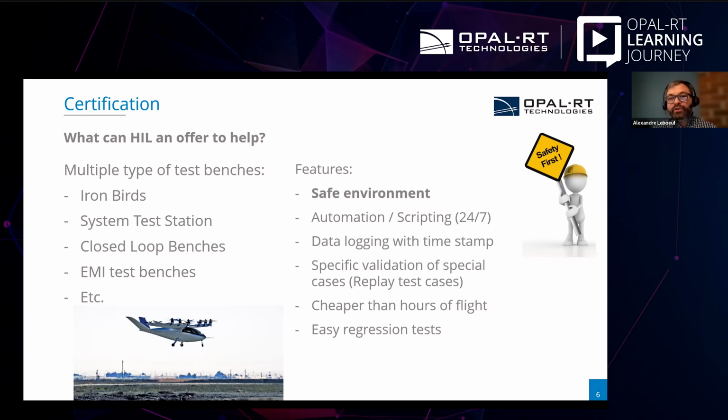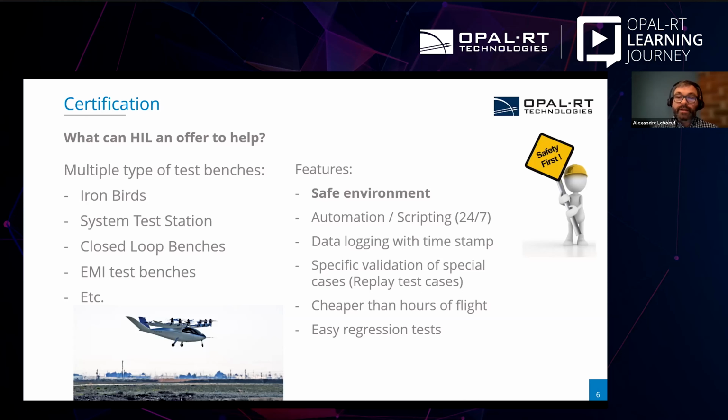Also, it adds up to the automation and scripting. So basically, it gives you the capability of doing tests 24/7, which with your flying prototype is not necessarily easy to do. Understand that you can have a lot of test flight pilots, but at one point you need to recharge the batteries. There are a lot of challenges. So scripting is the way to go to be able to expedite and replicate a lot of the data. Data logging with timestamp is an easy setup also to perform with the system.